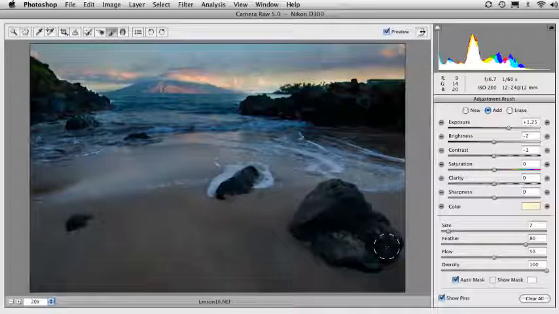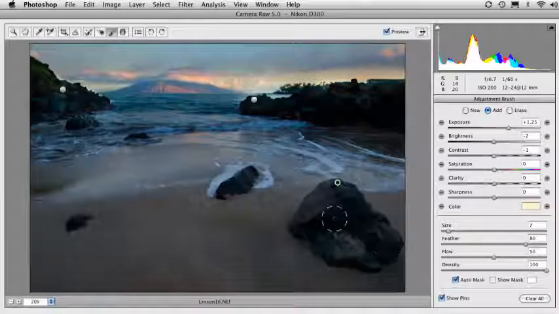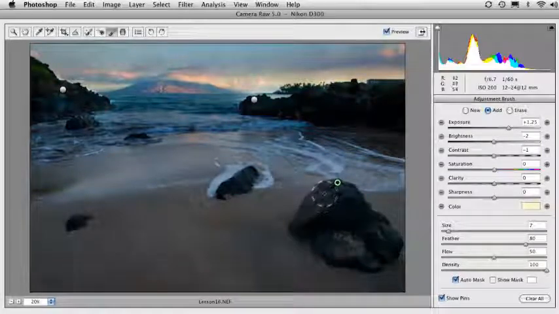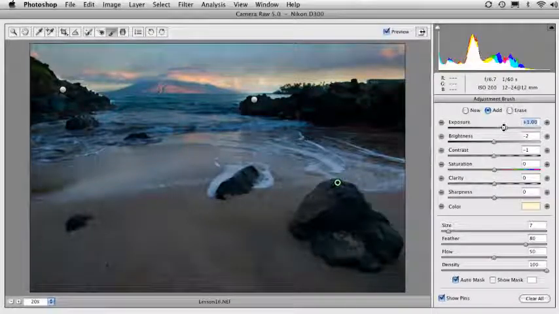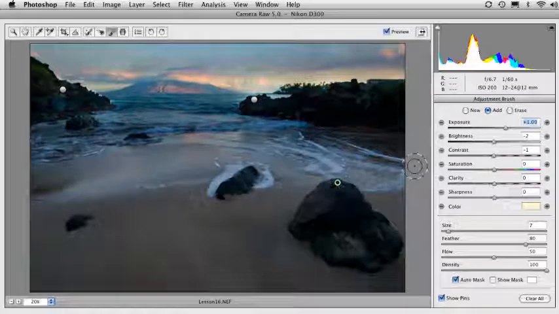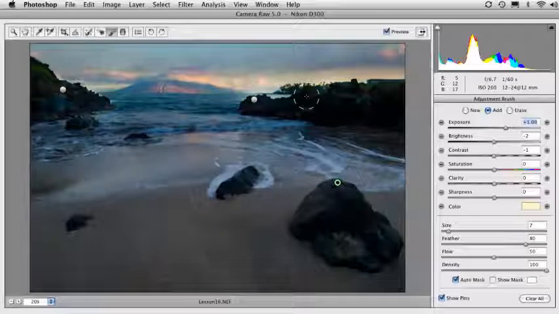So sometimes it'll work good, sometimes not. It works well here because I have a very contrasty edge, so it works really good there. And then again, since this is a whole new pin, I can control the exposure and any one of the sliders individually from the two I have up at the top. Now let's take a look at the sand.